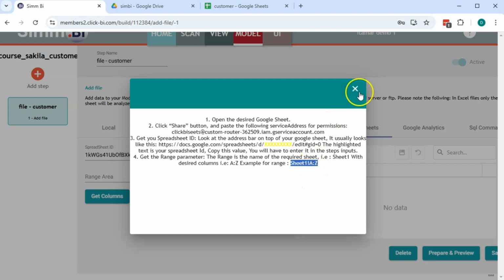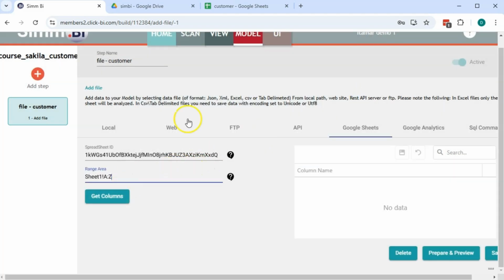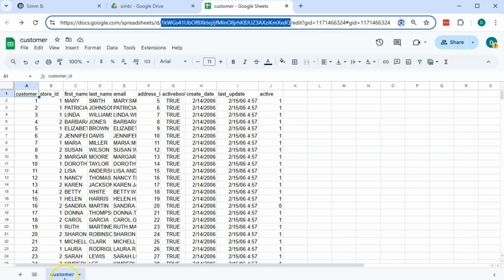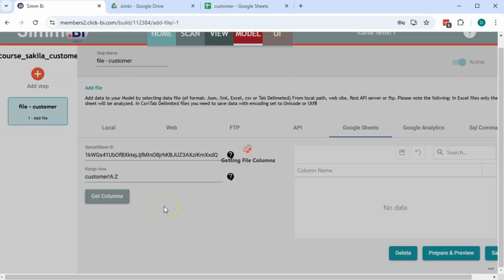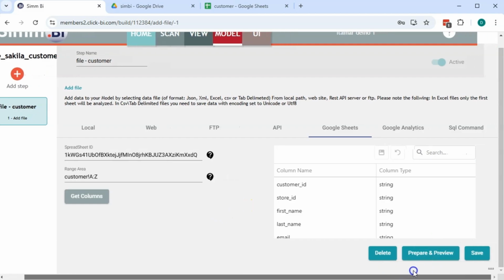A to Z is good for us, but we have to check. As you can see, our sheet name is customer, so I have to switch the Sheet1 to customer, and then do get columns. Perfect. So we can see here our columns.